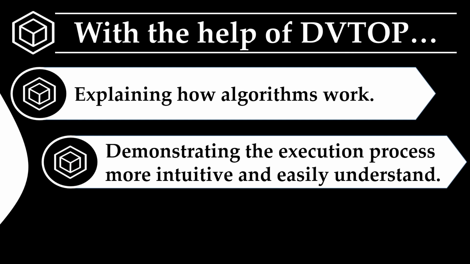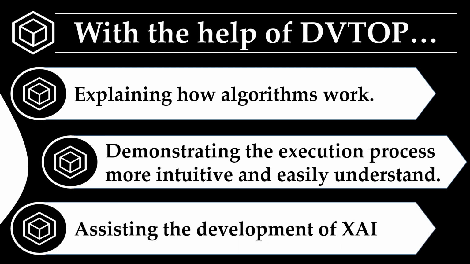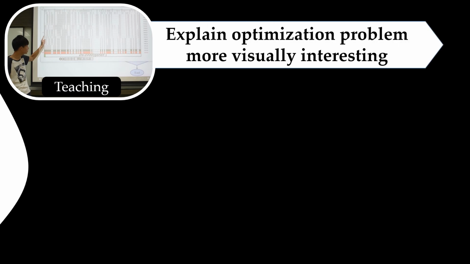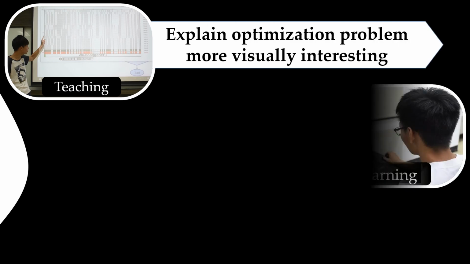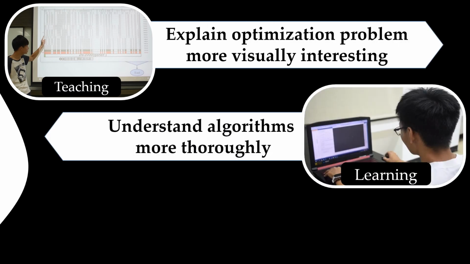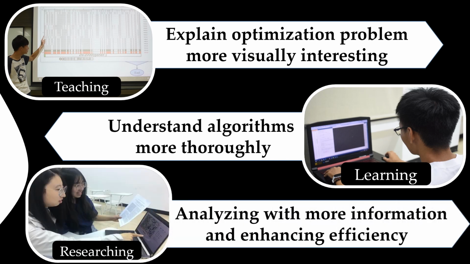As DVTOP can make researchers observe algorithms more clearly, DVTOP can greatly assist the development of XAI techniques. Through DVTOP, teachers can explain optimization problems in a more visual and interesting way. Students can also understand optimization problems and meta-heuristic algorithms more thoroughly. And researchers can use DVTOP to obtain more information for analysis, improving research efficiency and even making debugging easier. That's all for our introduction video.